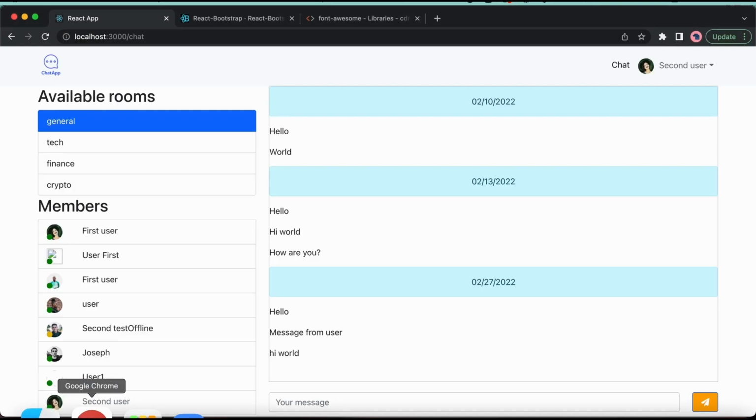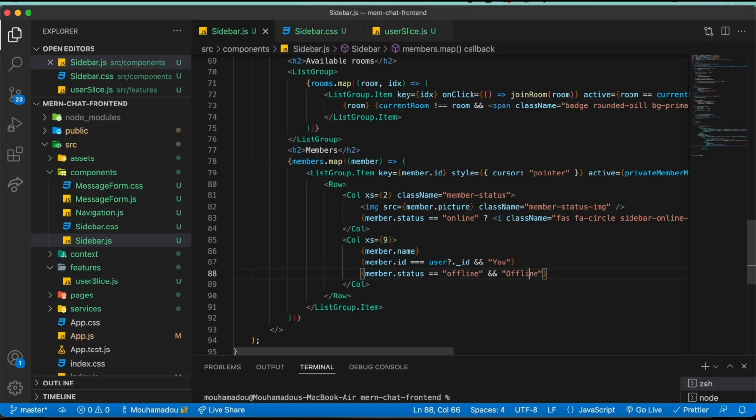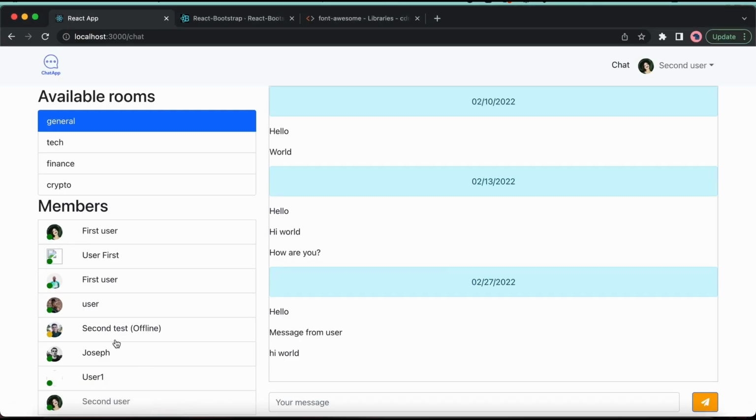Okay, so now we'll have something. So these users are online, but we have an offline user here. Actually, let's put some space here like this. It should say offline, right?